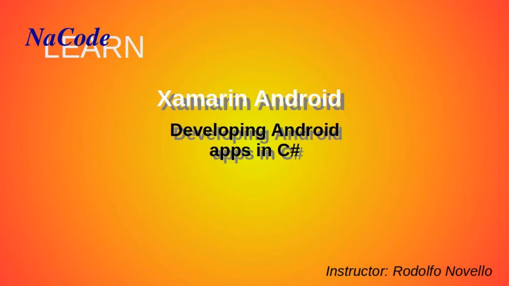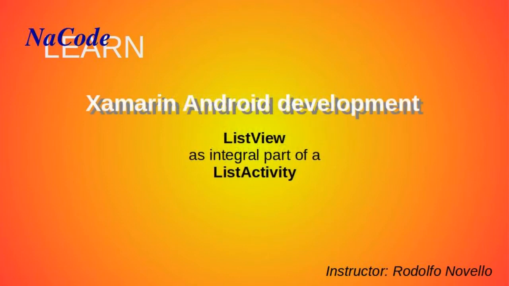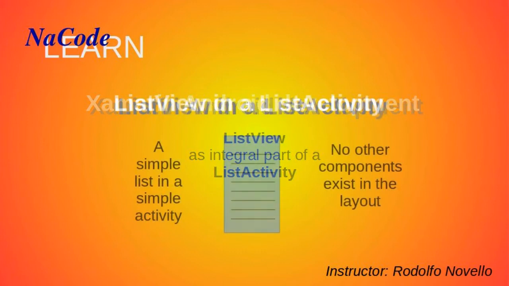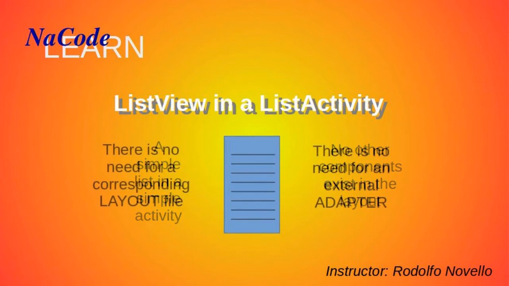My name is Rodolfo Novello and today I'd like to talk to you about the list view as part of a list activity. In a separate lesson we will see how to use the list view component in a regular activity. When you need to show on the entire real estate of your device your simple business objects as plain text, then you can create an activity that is subclass from the list activity. This activity is in itself a list view.